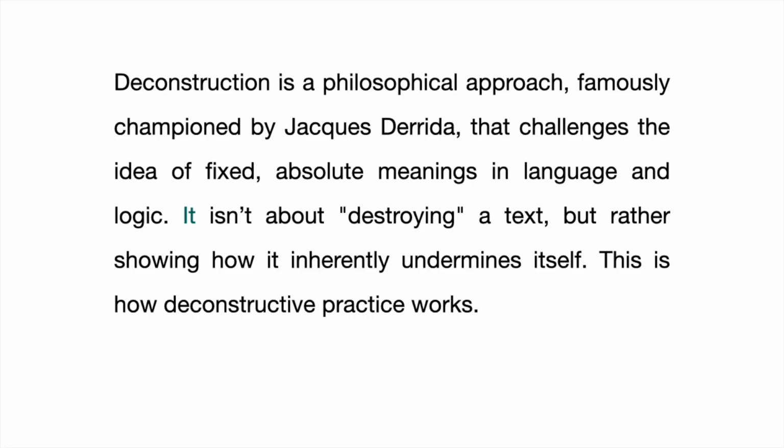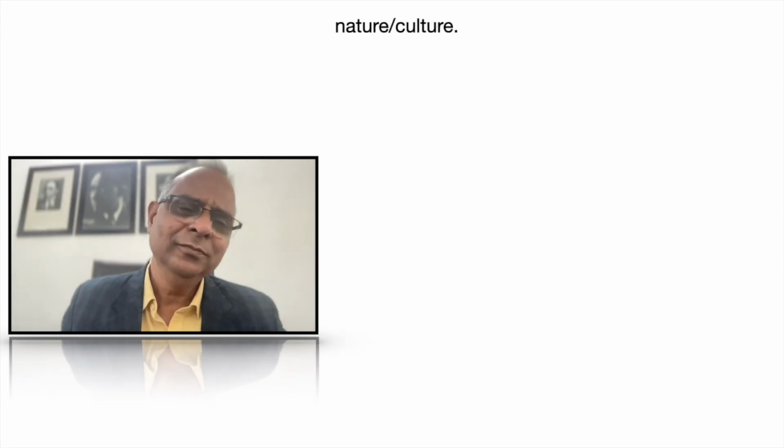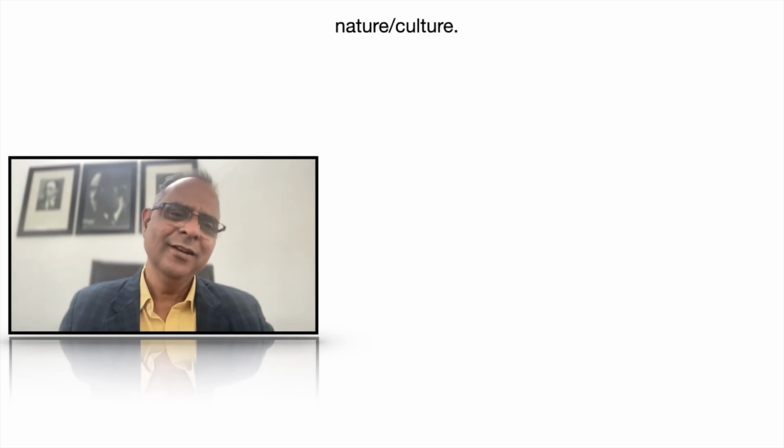This is how deconstruction works. It is not essentially destruction but rather construction, creating meanings, taking into account the challenges Derrida explicated in his writings. So, how is Derrida challenging the established theories and philosophies? Derrida deconstructs binary oppositions. He targets pairs like speech and writing, male and female, or nature and culture.